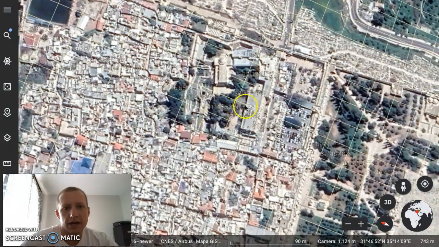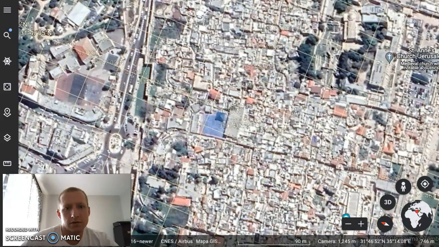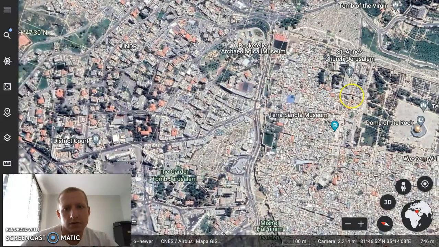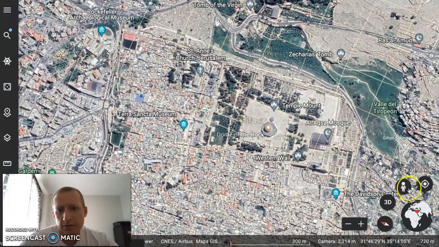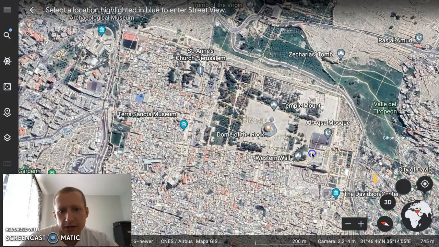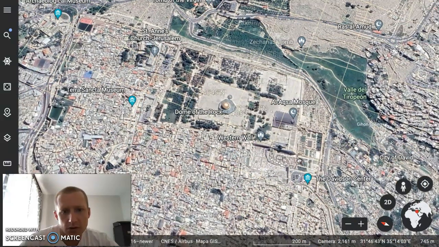I'm going to go back out, and I'm going to zoom out, and I'm going to go over here, and I'm going to grab my little guy again, and I'm going to drop myself at the Western Wall.